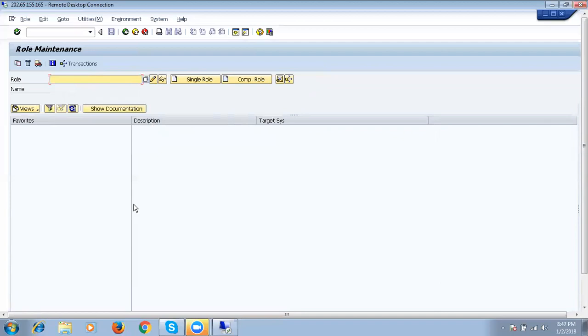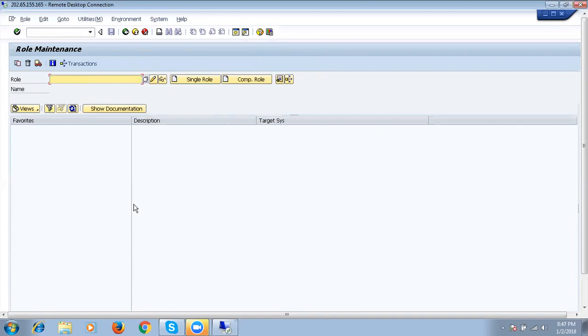The derived role concept is to restrict authorizations based on org level, org values. Derived role concept is restricting authorizations based on the organizational values.